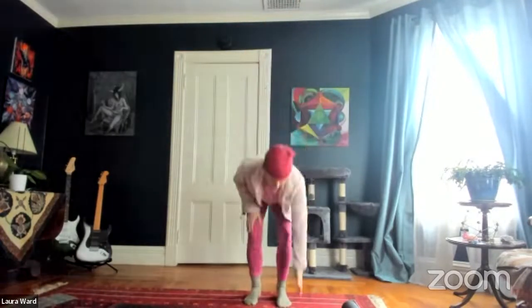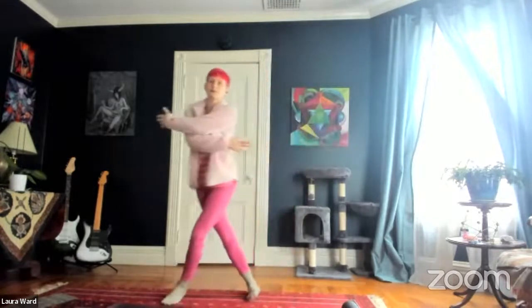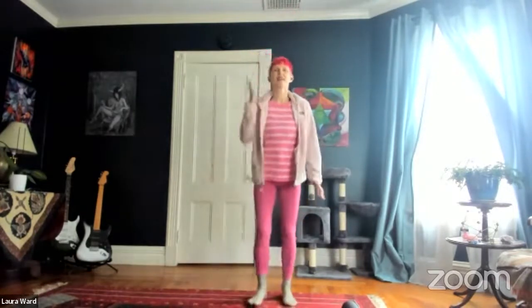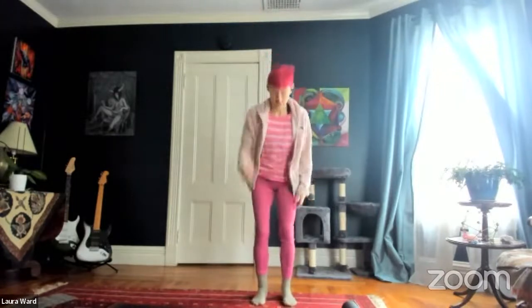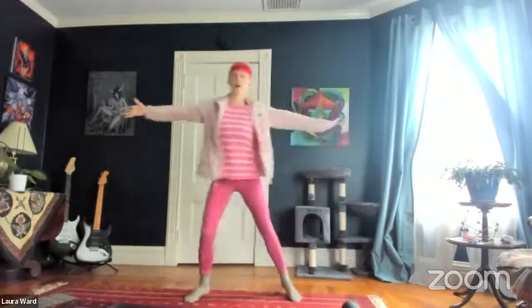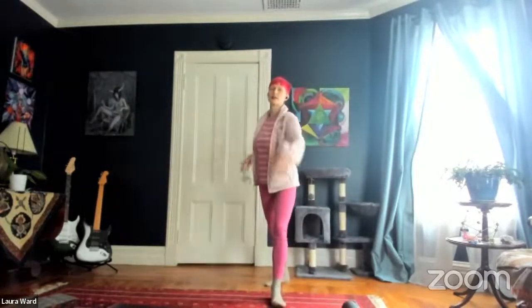So in my embodiment PSA, which I do every morning, I did this 10-day challenge for people to learn this dimensional cross of axis. And axes is the plural of axis. Last one. Cross it over. Open it out. Backwards and forwards.